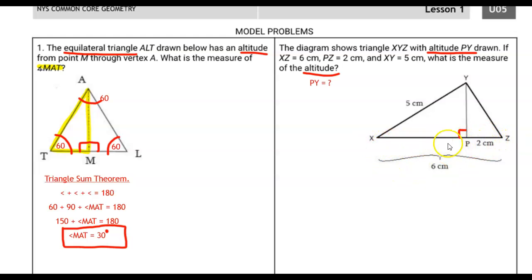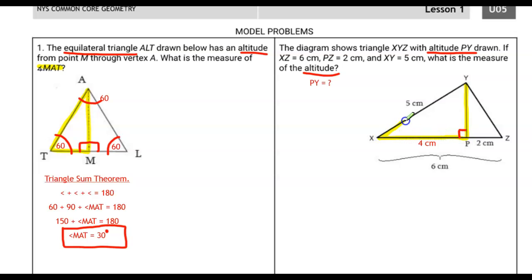This part of it is only 2, so that means PX is equal to 4 centimeters. Now that I'm looking at this shape a little bit more closely, I can see that there are actually 3 different shapes here: this original XYZ triangle, and the 2 smaller triangles that make up that larger triangle. Specifically, this triangle is one where I know 2 of the sides, and I'm missing a 3rd.